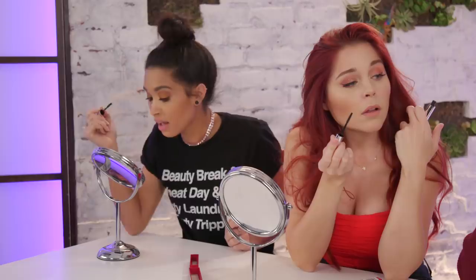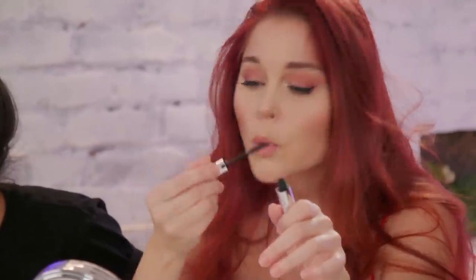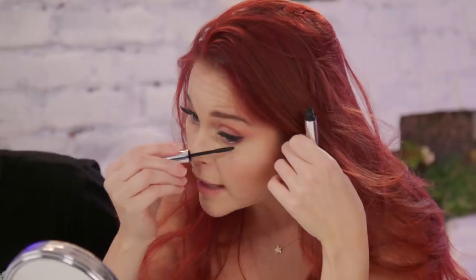Nothing is even coming off on my cheek. I feel like it's not doing anything — it's really light. This feels like a brush that's been cleaned. Nothing is on my face. You have to kind of really get in there, thread it through. Because I feel like it's really good. Look at the difference — you had it on this eye, right?